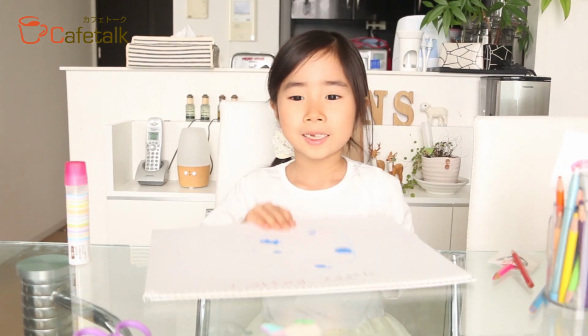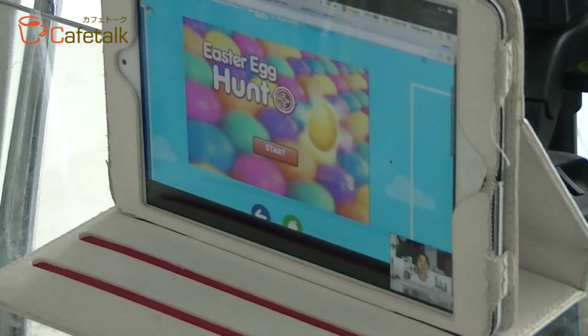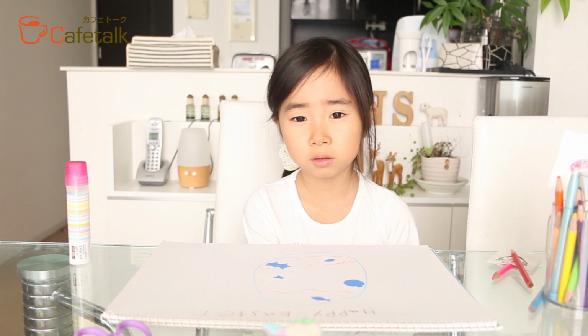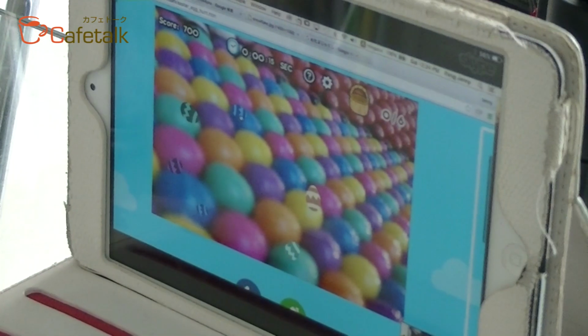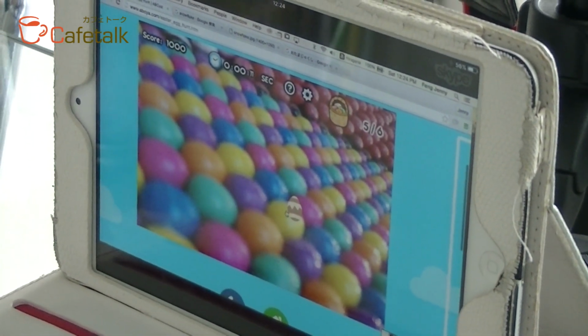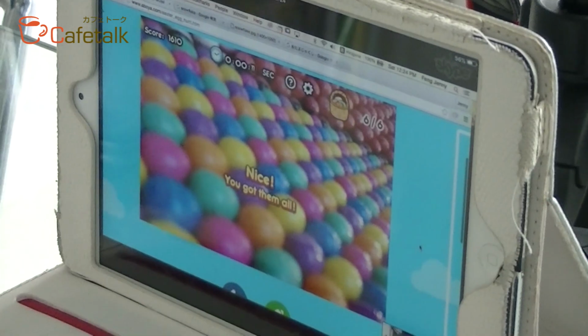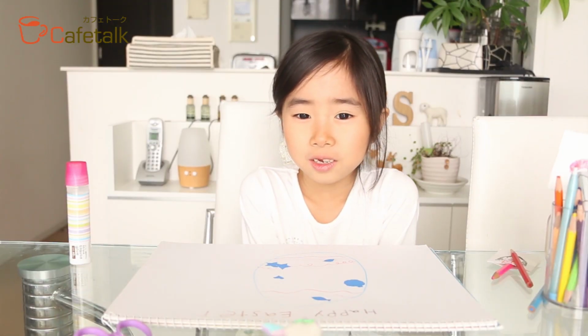Okay! So now, wait, we are going to play a game! Alright! So let's do the egg hunt! One, two, three, four, five, six. Six! Okay! One, two, three, four, five. Six! Bing bong bing bong! One, two, three!